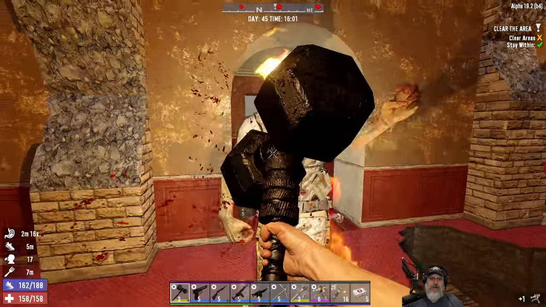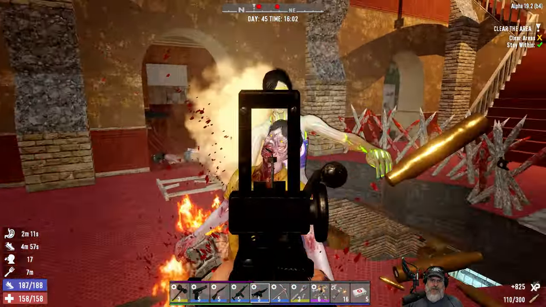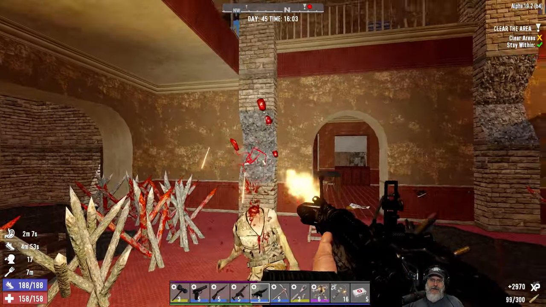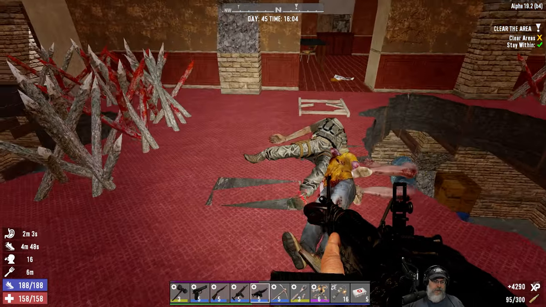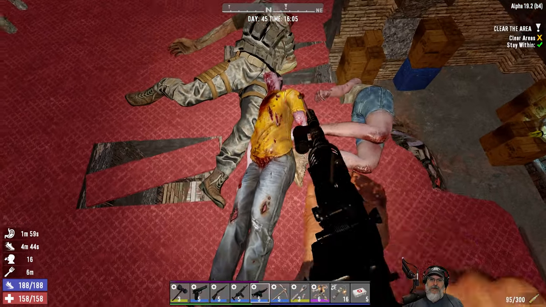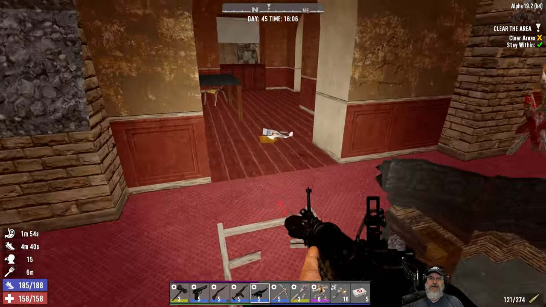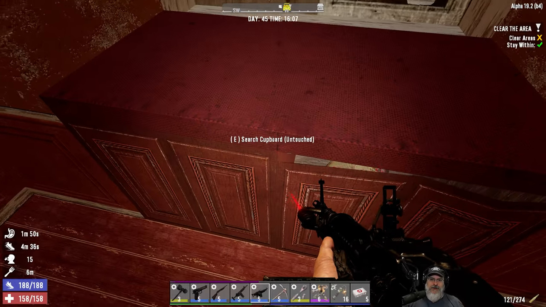Oh no! Damn! I think it's time for this guy. These are some fairly high-level zombies here. Soldier zombies, feral Steve zombies, and feral... what the hell is her name? Marlene zombie. Got a little bit of an ambush there.